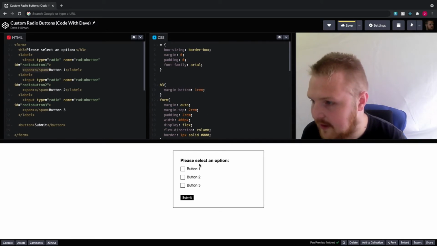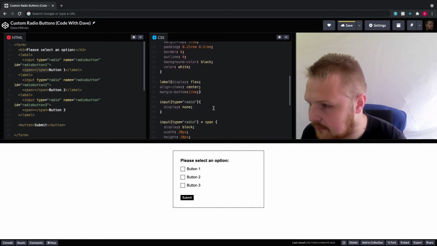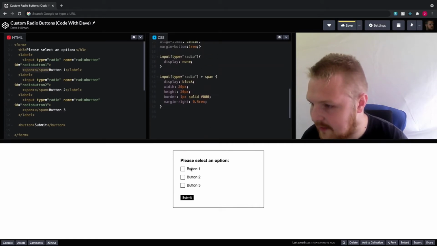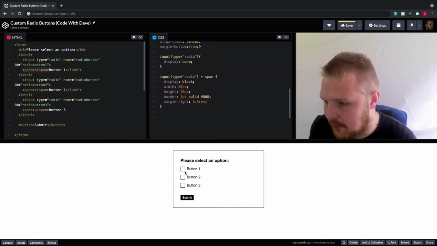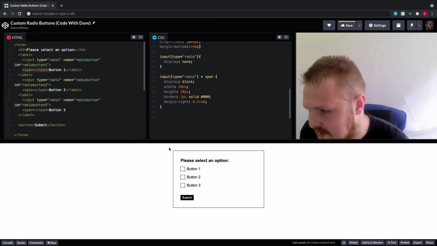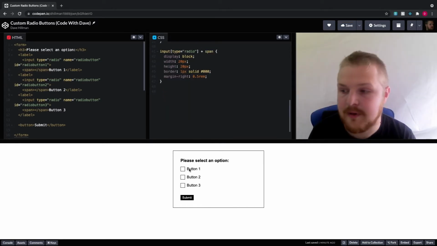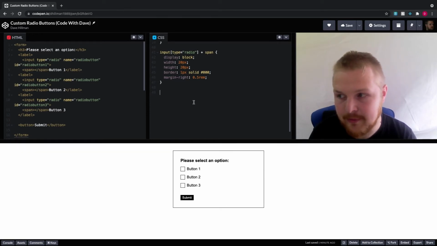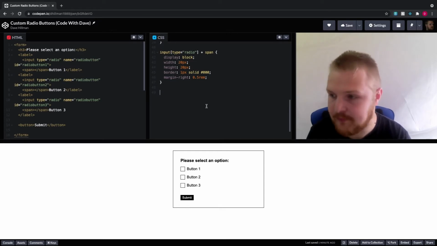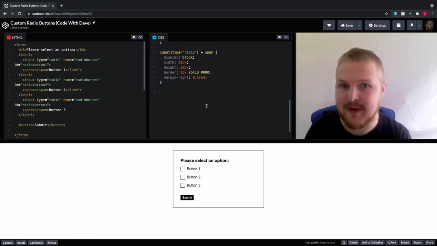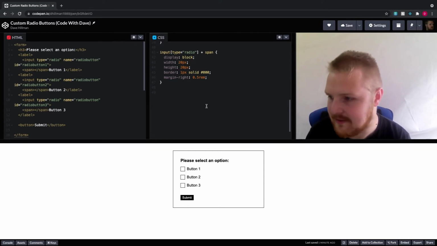Just to push those down, that looks nicer. So there we go, we have something that looks a little more like the page it's in. But now how are we going to make these work? Because right now they don't do anything. We click them, but nothing happens. So we need to give them an active state as well, or a checked state.